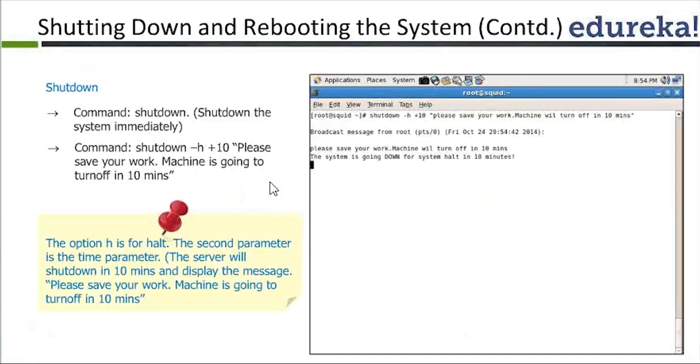You might have observed this if you are working in organizations. I think even in Windows you get to see that there are some updates that must be done on your system, and your system will get restarted in some time. Similarly, we can schedule the shutdown process and echo a message to all the users who are logged in on other terminals.